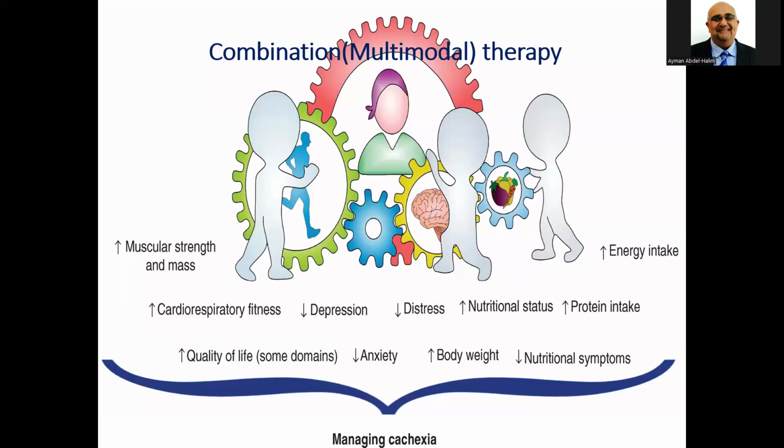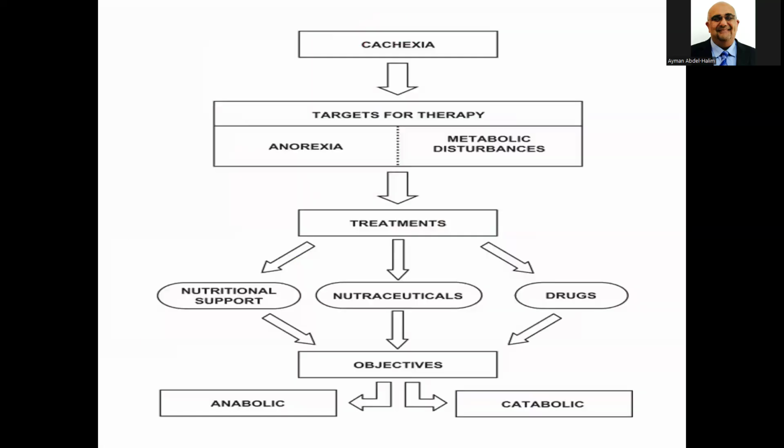So this is not just reversing the nutrition only. There are so many factors playing together, and that's why our approach is called combination therapy, or multimodal therapy. For some reason, they like combination therapy here. When you look at the literature, they talk about combination therapy, but basically it denotes multimodal therapy. Like in pain management, multimodal therapy for pain. This is multimodal therapy for CAS.